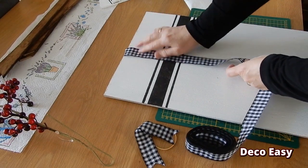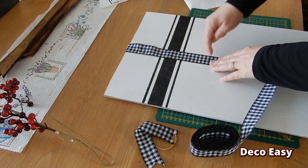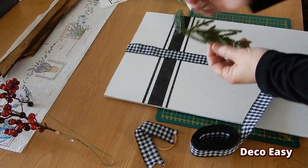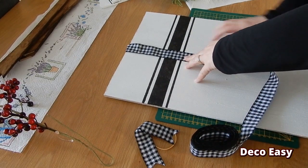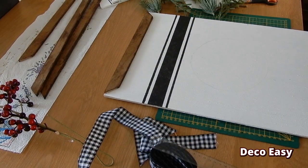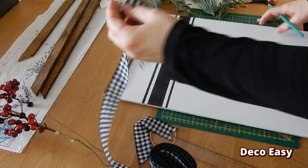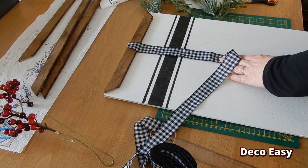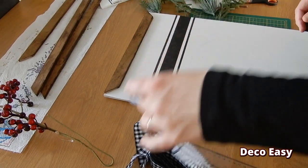I think I will glue this one in the middle, and a little bit over here, and then I will make a round, and then I will make my own wreath with the greenery I still have. So we're going to glue this one on my board, and then we are going to make my wreath. I just want to take you along in my thoughts, because if I do this ribbon, I really don't like that it is just in front of everything. So this is not really mixing with my feelings, so maybe I will do some rope later on. But I don't even like the ribbon, it's much too much for me.